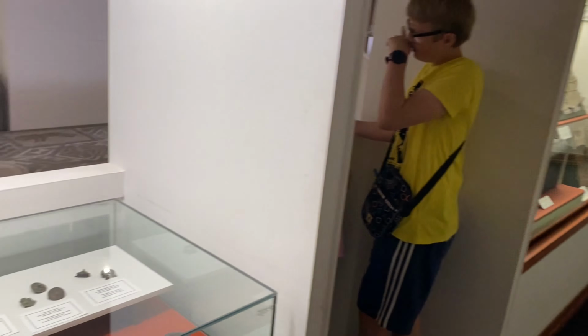Those little artifacts. And what's in there? There's still the mosaic floor. That's really nice though. I'd like a floor like that. What are you going to say? It is broken bits, but it is 2,000 years old, so I think we can forgive it for that, can't we? I'd like one of those floors in our bathroom. That'd be nice. With heat running through it. Keep your toes warm when you get out of the bath.